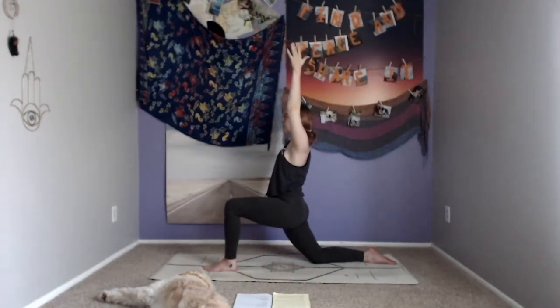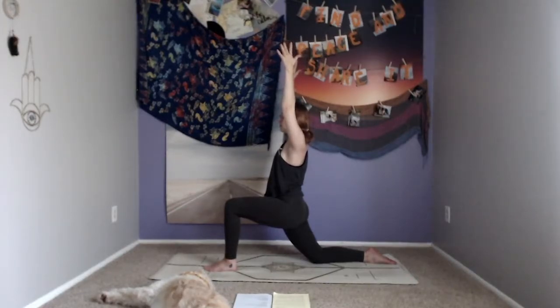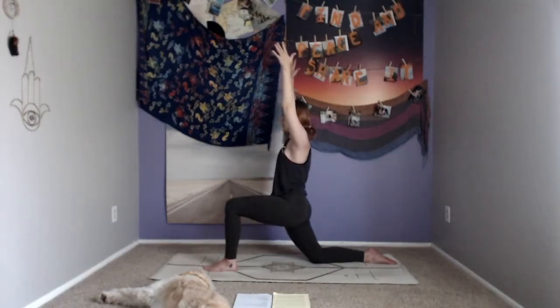Feeling the opening of the front of the right hip all the way up through the right armpit chest. Taking long holds today to feel your breath in the pose. Watch what the air can do to change the sensations in your body. Maybe lifting the hips up an inch or two to grow lighter.